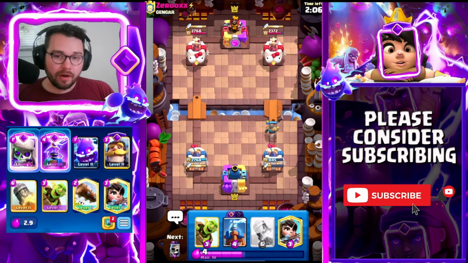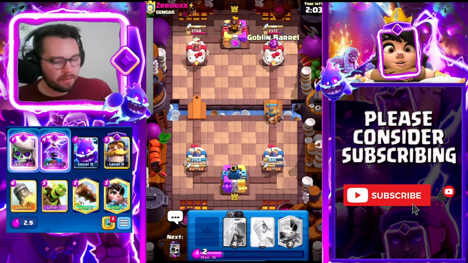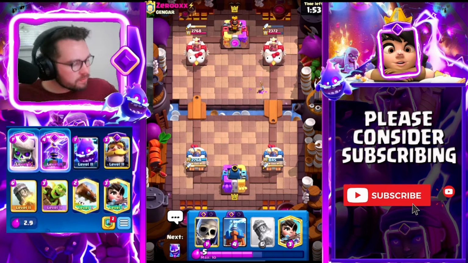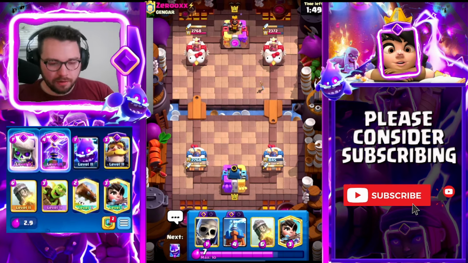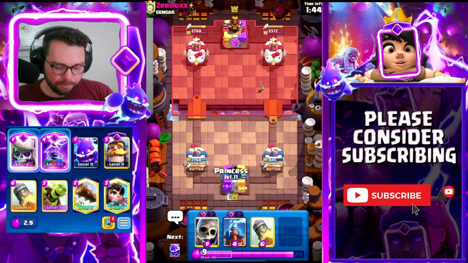In hindsight, I would have rather had my princess for that push. So kind of unfortunate that we played her at the bridge. That's kind of what happens. You know, princess at the bridge first play. Just pretty aggressive of me. I'm pretty confident we can bring this back though. If we defend well from this point on, I think we can bring this matchup back.